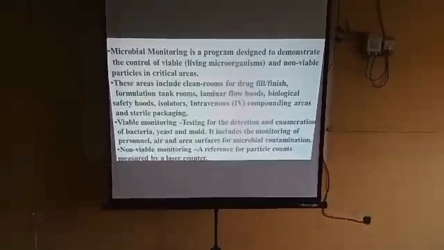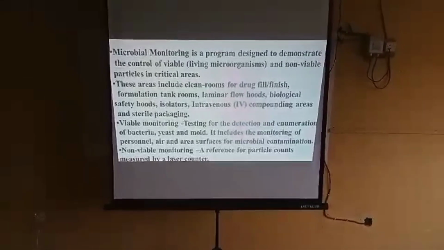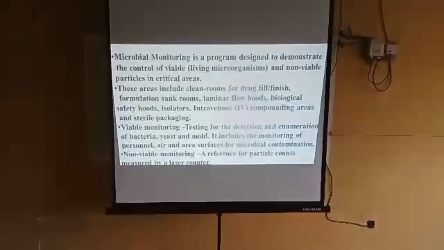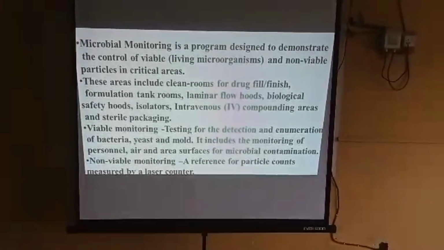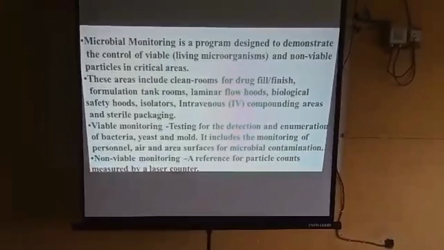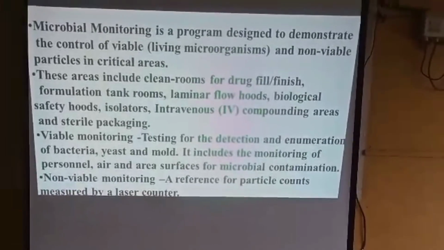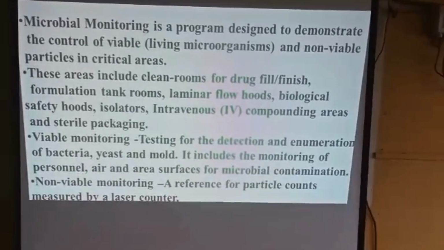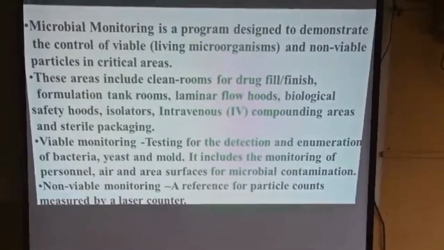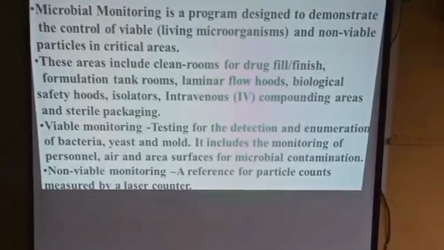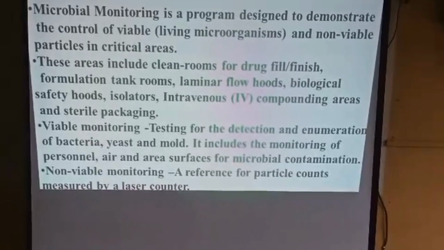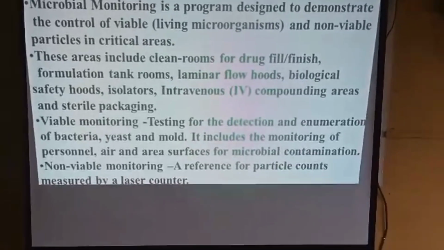Microbial monitoring is now a program. Formerly we were defining environmental monitoring. This one now is microbial monitoring. It is a program designed to demonstrate the control of viable and non-viable particles in critical areas. So, the microbial monitoring is divided into 2, the viable monitoring and the non-viable monitoring.